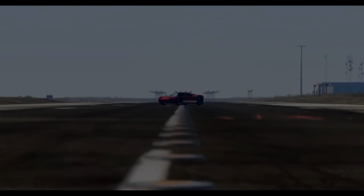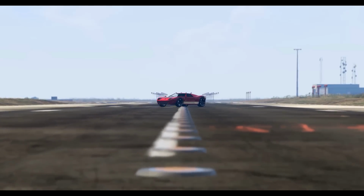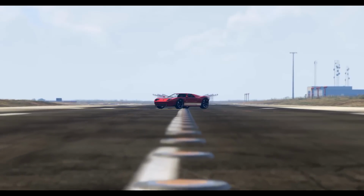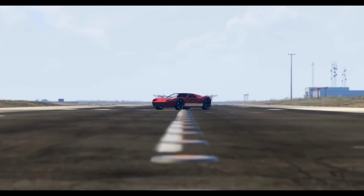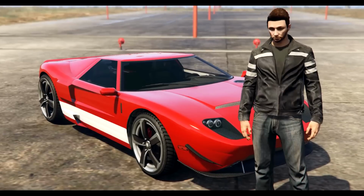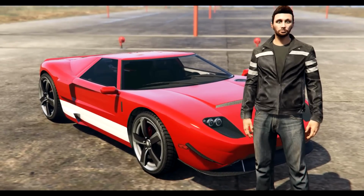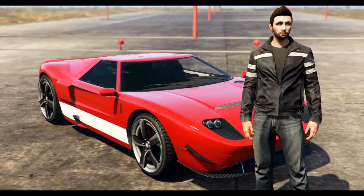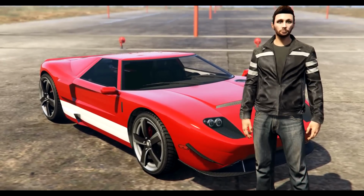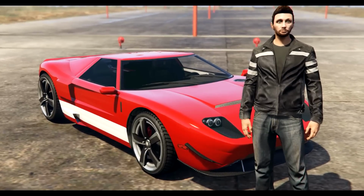This is the Bullitt GT, a car that's been in the Grand Theft Auto franchise for 10 years now, starting with San Andreas back in 2004, then reintroduced in the Ballad of Gay Tony. So it's really no surprise that they brought this car back for GTA 5. However, when the car was in San Andreas, it was one of the fastest cars in the game. When it returned to the Ballad of Gay Tony, it was once again one of the fastest vehicles in the game. So surely, the Bullitt in GTA 5 must be one of the best cars in its class to carry on the heritage that it had in previous renditions of the game.